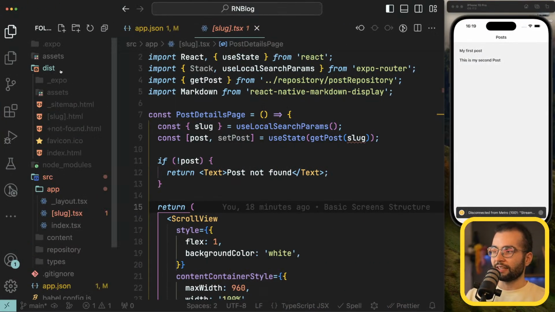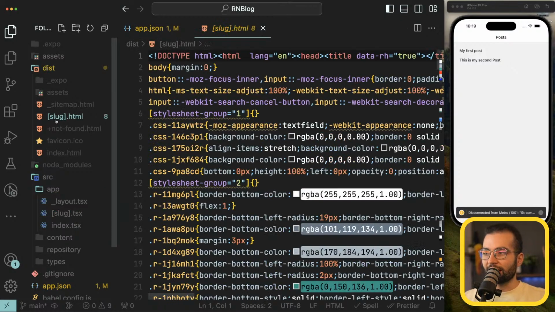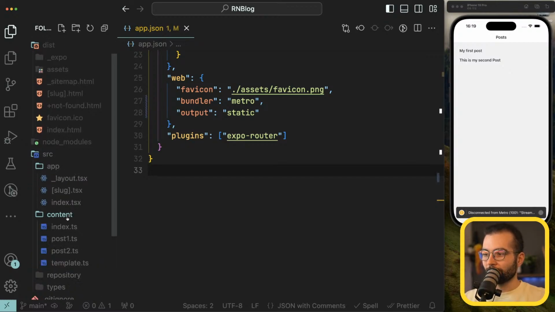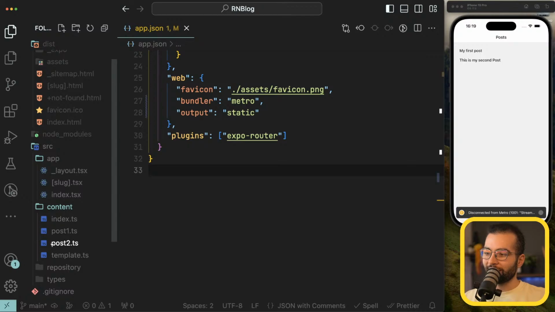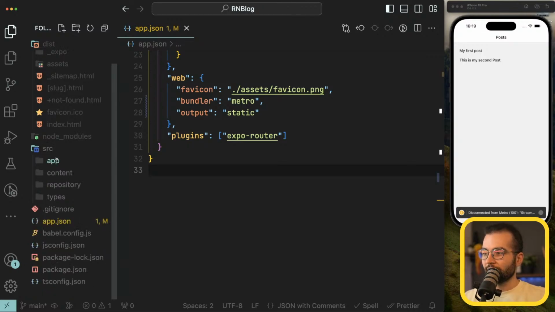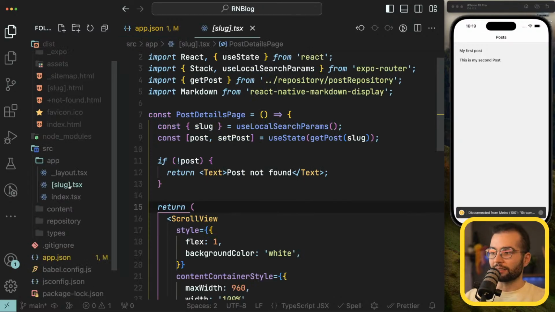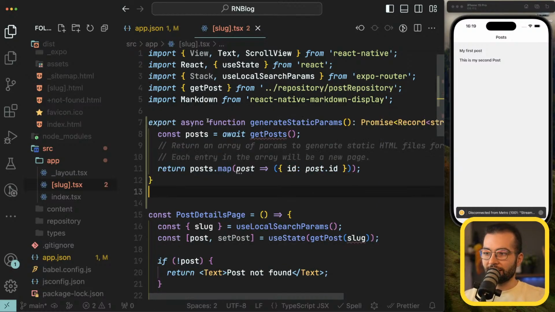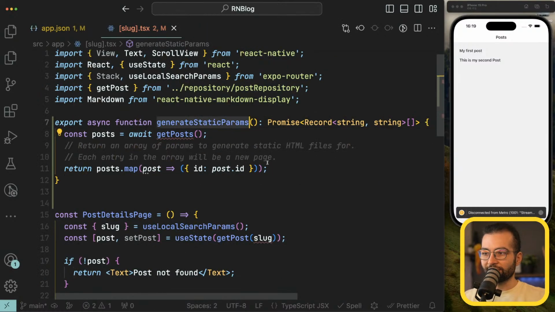Now, pay attention that in our dist, we have this slug HTML. After our change, we are not going to have a slug HTML. We're going to actually have a post1.html and post2.html. So to do that, let's go to our dynamic page, app slug.tsx, and at the top, let's export here an async function called generate static parameters.